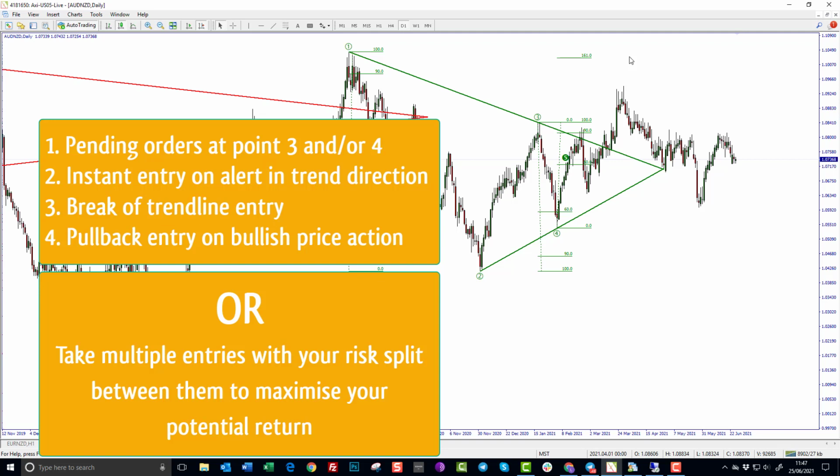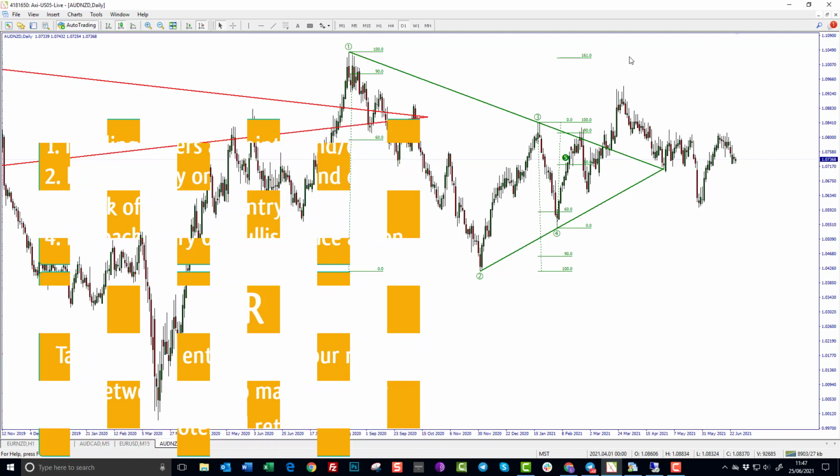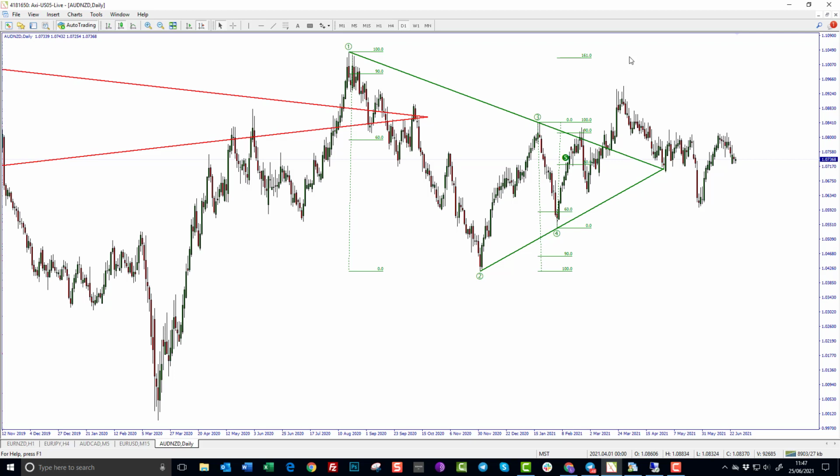Go and have a look on your charts, look at the previous triangles and backtest. You'll be able to see where you could have got into those positions, where your stops would have been, and how far price moved outside of those symmetrical triangles and what type of risk reward you would have got. As I say, look for a positive risk reward, 1.2 or 1.5 to 1 at least, if not 2 to 1 or higher, and see how many of those trades would have played out and backtest it to see how you can trade them effectively and profitably.